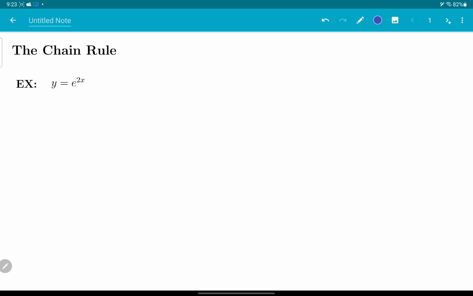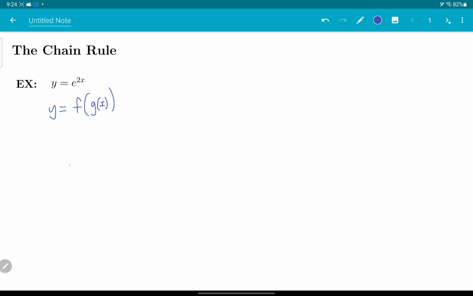Buckle up, buckle up. So we have a new type of function here, which we have not observed yet in derivatives. So this is actually a function, exponential, with a function inside. So a function inside a function. So let's write this as such. So it's y is f, exterior function, with an interior function g. So it's f with g plugged in.